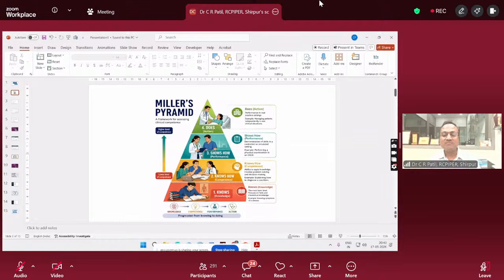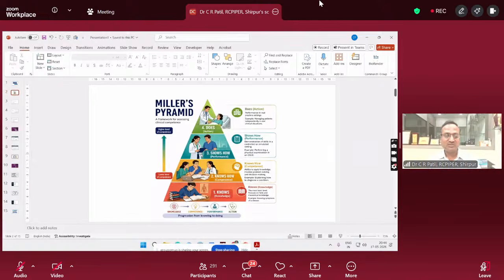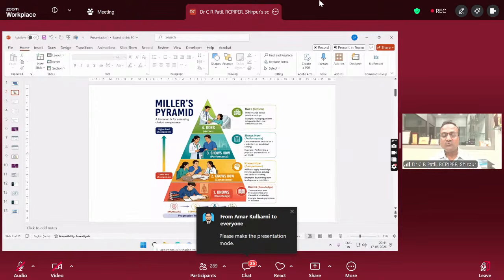concepts which are there. They have looked at the other developed countries for the syllabus related aspects, and then research based pedagogy. Okay? That's the main aspect of the initial pages which are there in the syllabus. So Miller's pyramid concept has been defined there, which is asking us to look at the competency of the students. And this is very important as far as our subject of pharmacology is concerned, because we do not want our students to know only, okay, which was the basis of rote learning, which was a part of the earlier curriculum, we can say to some extent.